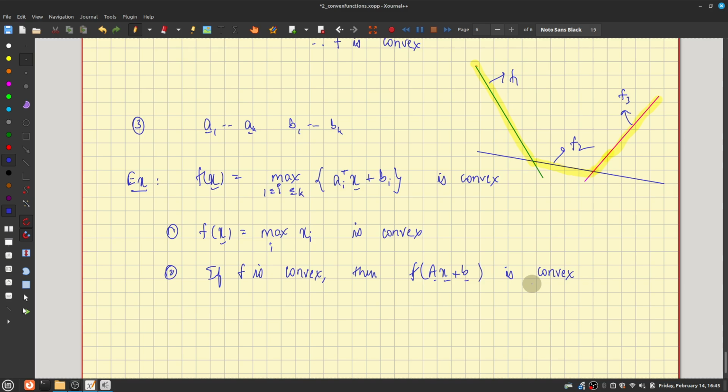The intuitive way of thinking about this is, what does an affine transformation do? It just rotates and shifts the coordinates, nothing more than that. So in some sense, the fundamental shape of the function is still preserved, even if you compose it with an affine transformation. At best, you're just rotating and perhaps stretching the function or the surface in different directions. So convexity still gets preserved.